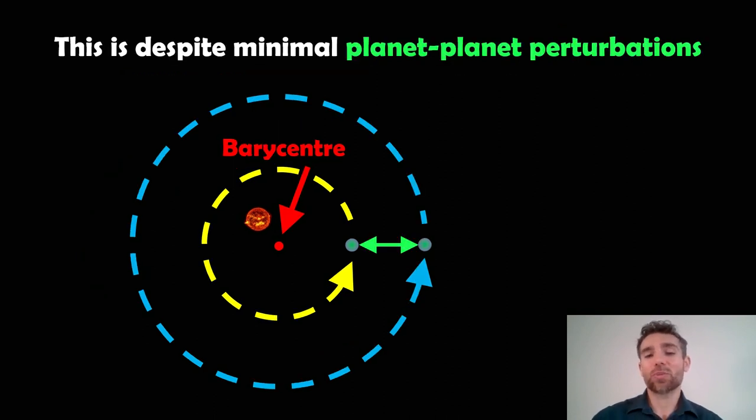Well, it's also worth noting just before we do that, that this actually is excluding planet-planet perturbation. So we're ignoring any interaction between planets, and you still get this effect here. So I did a separate video where we looked at the planet-planet perturbations as they pass by one another, how they can actually change the transit timing. But if we ignore all of that, you can still have a similar effect just by how the star is going to move around that barycentre in this two-planet system.